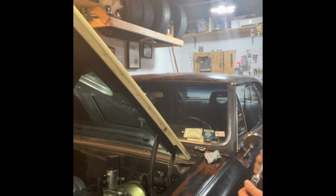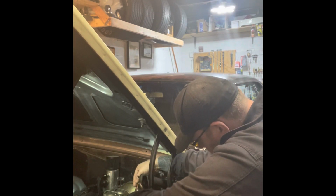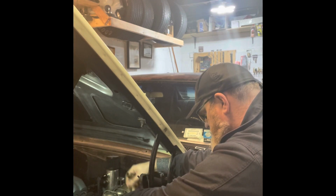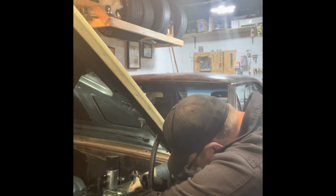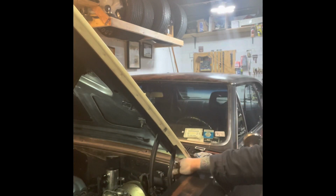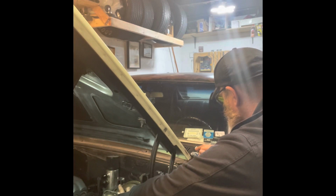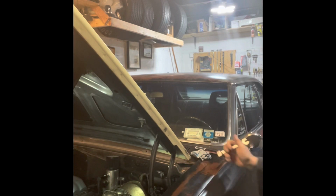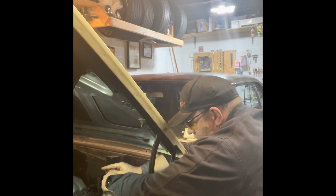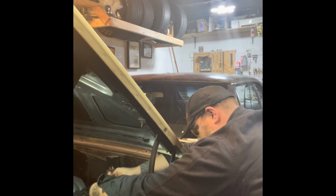So here we go. And that is tightening. We need to loosen. Oh yeah, of course I tightened it like it was never going to come off again. Let's see if I can't drop these nuts back down into the drip pan under the car again. Okay. Well, I should put some gloves on. I'm getting a nice shot of my elbow there, everybody. See on the back side of me.